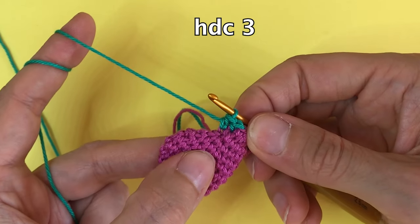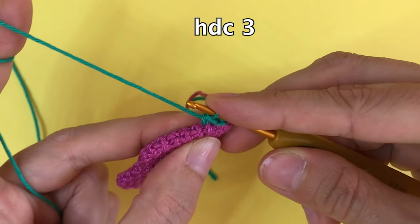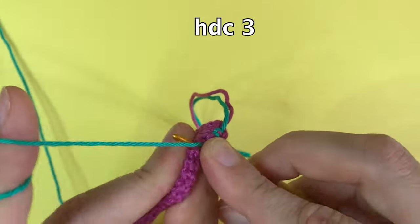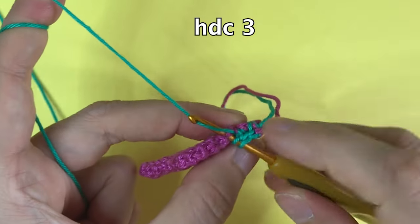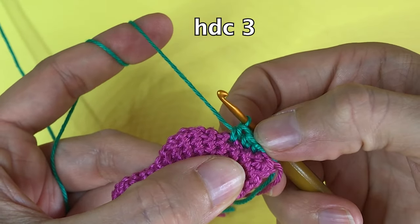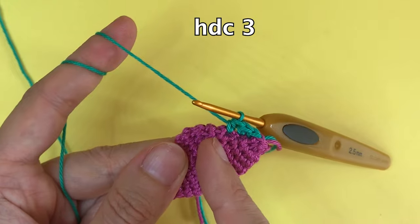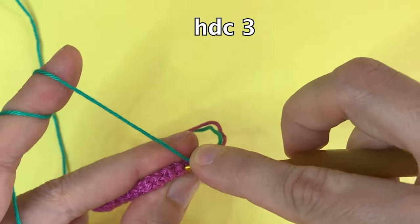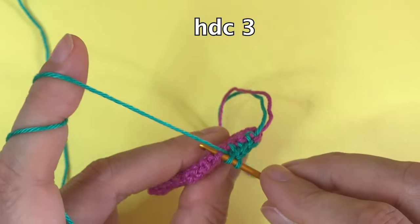And next I'll catch a loop in between round 3 and 4. So somewhere here and along the edge. So I'm gonna go with this one. Oh, it's a half double crochet again. Yarn over, then catch this loop along the edge and half double crochet. So now we have a single crochet, half double crochet, half double crochet, and we'll do one more half double crochet in between round 4 and 5. Along the edge, so yarn over and then catching a loop somewhere here, maybe this one here further in the front.